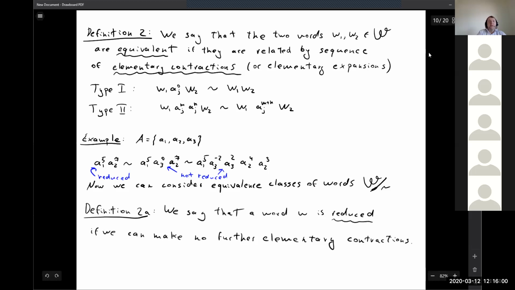Now, the good thing about it is we can now describe these equivalence classes explicitly, because in each equivalence class there is a unique reduced representative. You are already familiar with the fact that if you have a set and an equivalence relation, it partitions the set into equivalence classes, but in general, it's quite hard to describe what the equivalence classes are, right?